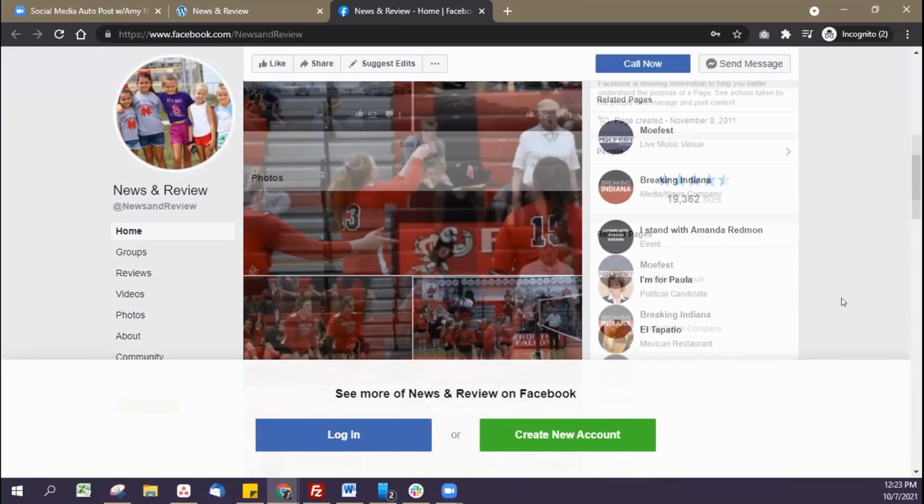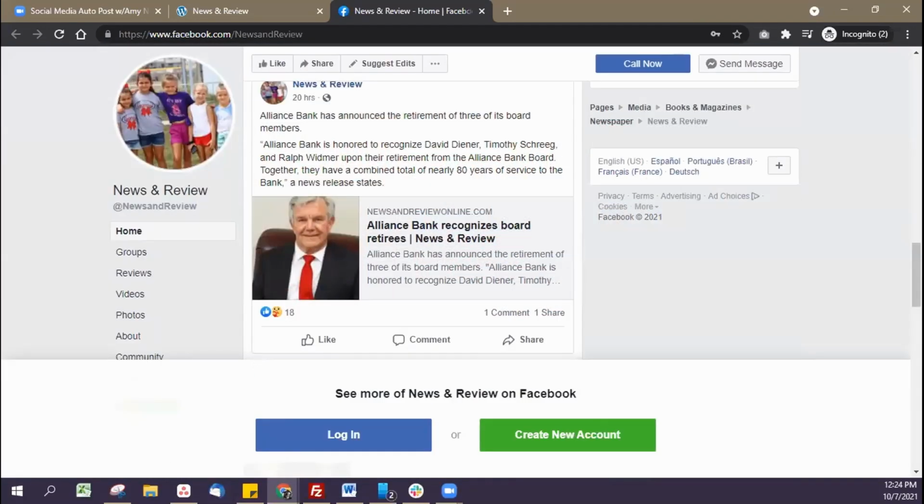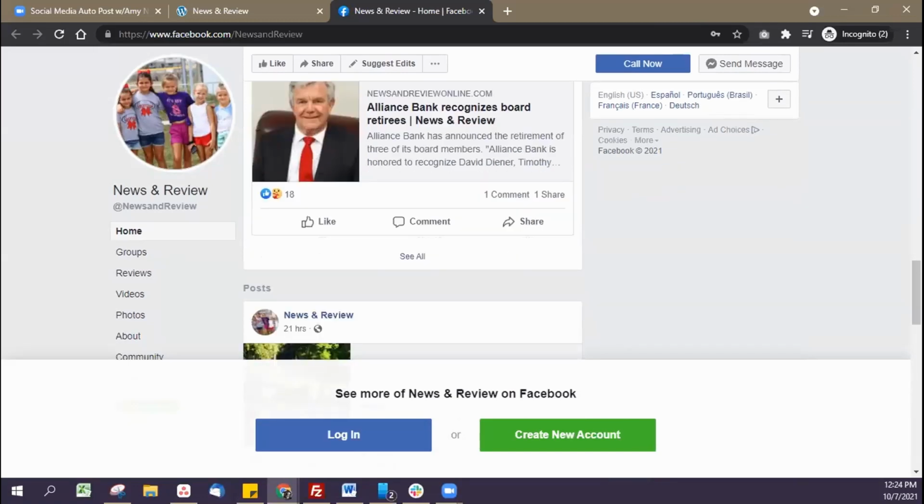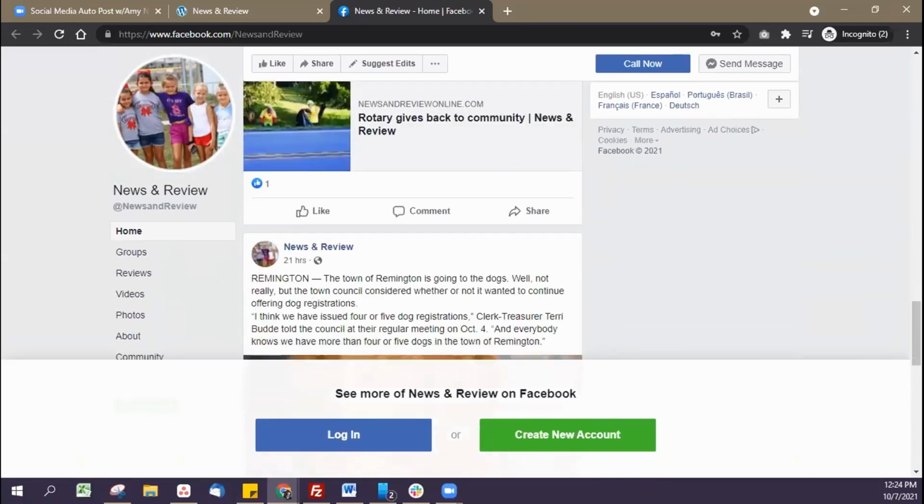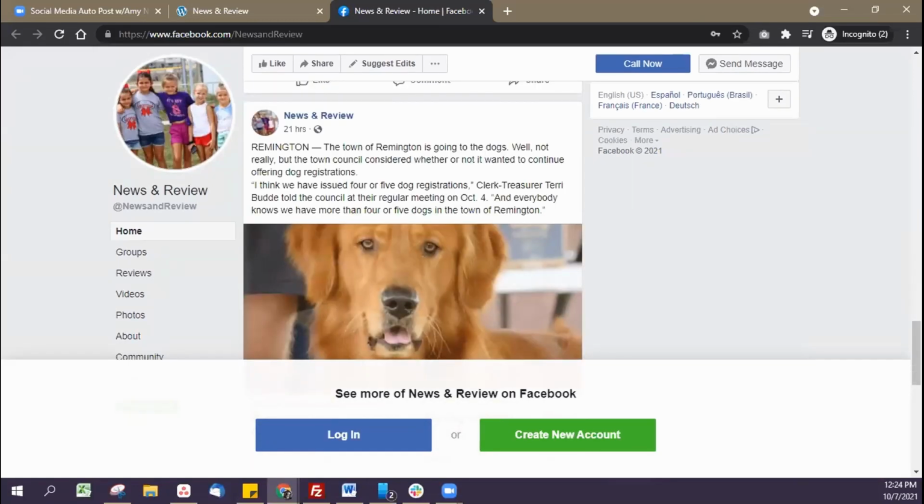But the problem is if you continue to do that, the audience is going to stay on Facebook. You'll get a great following on Facebook, but that's the end of the relationship. They're just taking the content and consuming it, and that's it. So what we're now doing is directing them to the website, while still giving them something on Facebook. There's still the benefit of scrolling through your news feed and seeing something from News and Review like this. You can see the dog's picture still.